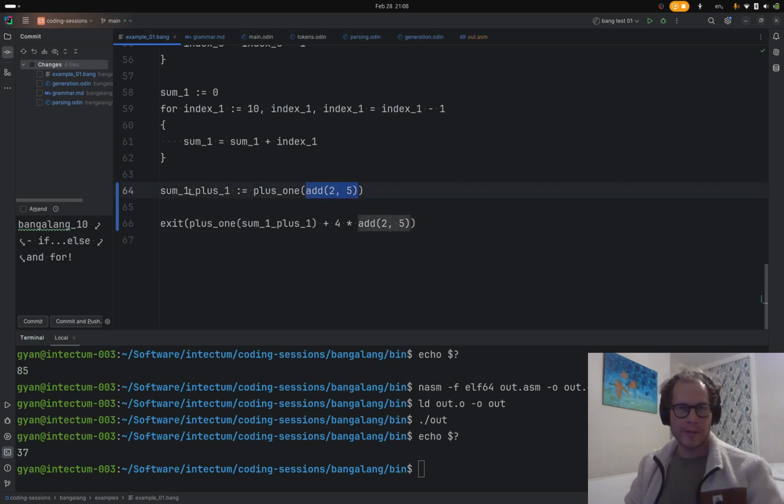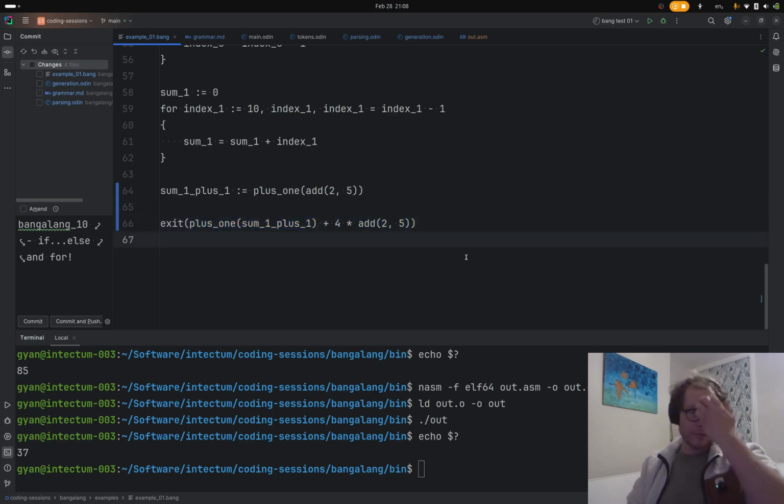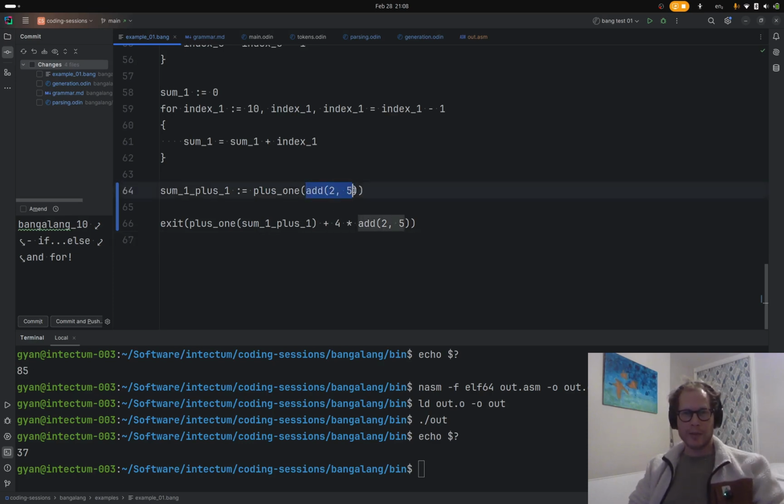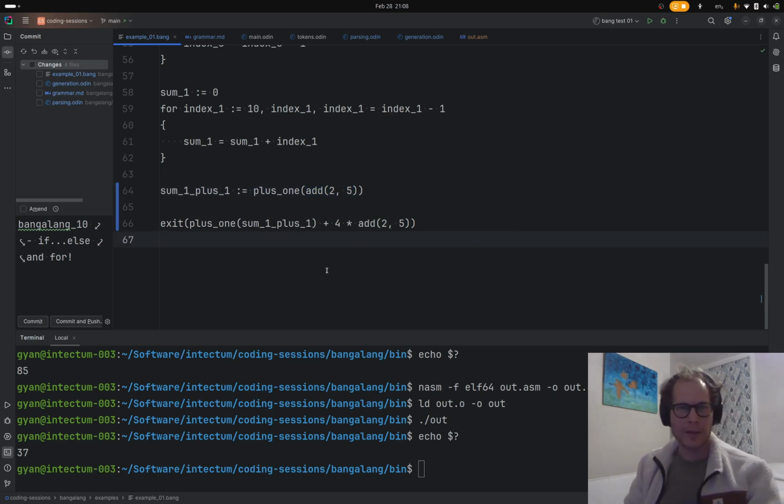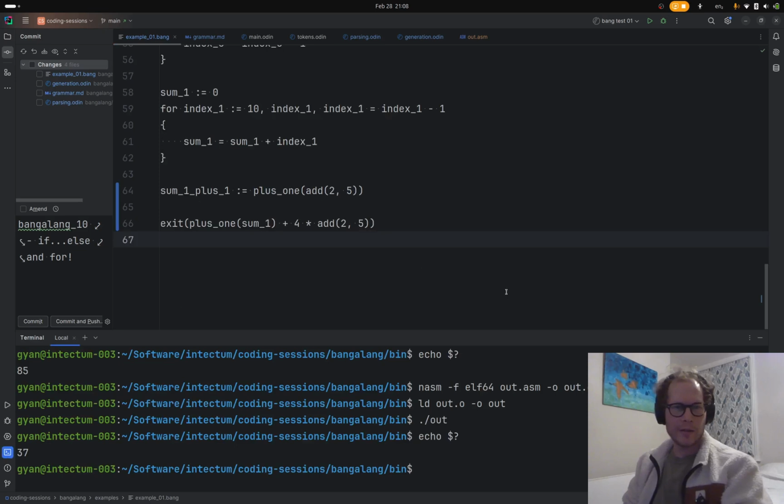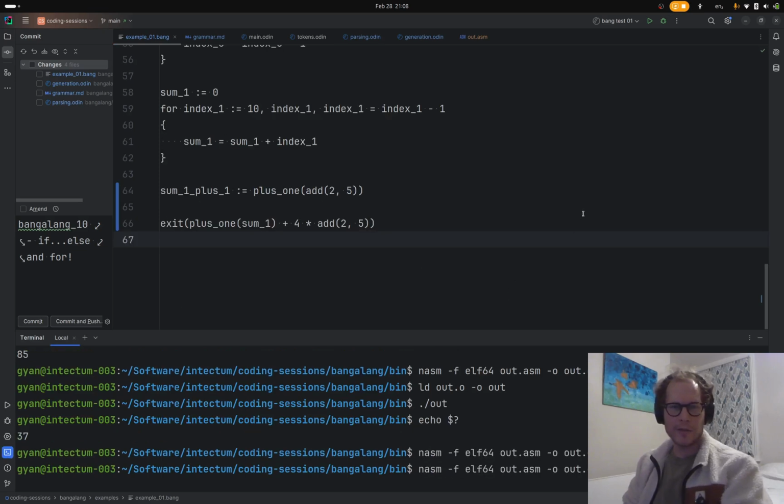So that's 7 plus 1 is 8, plus 1 is 9. 9 plus 28 is 37. I just wanted to put it before the last statement because we're playing with stack stuff and I wanted to make sure that the stack was still working properly. Actually using an older variable would be a better way to check that the stack was not corrupted.